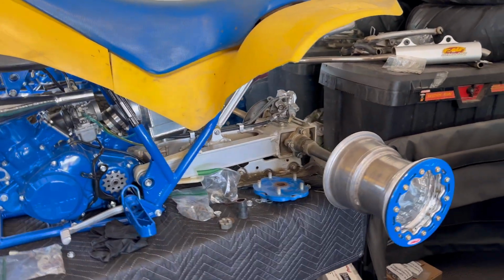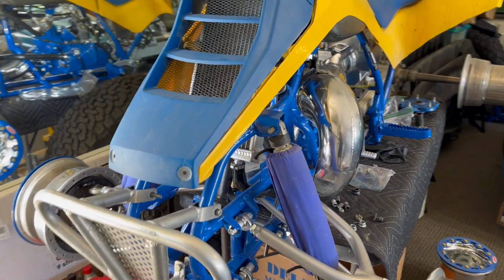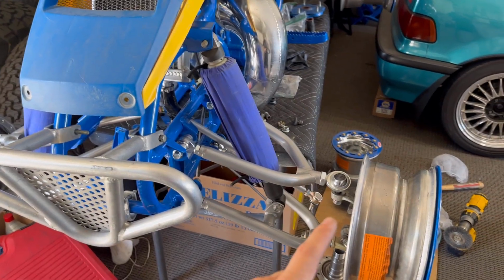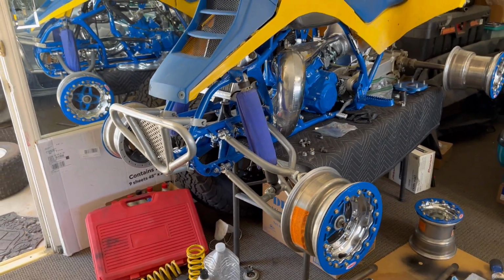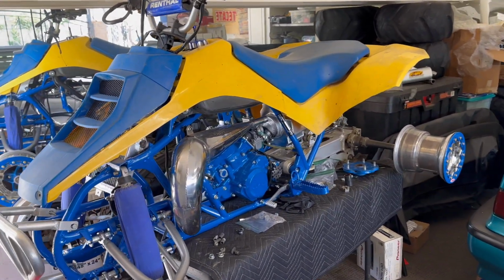So hopefully, you know, next on part 5, I think we're gonna try to get the motor cranked. I do have a lot of suspension dialing to do. These Heims and frame mounts and tie rod ends, all that stuff needs to be dialed in. So maybe we'll jump on that on part 5 first, and then I'll look into getting some fuel lines ran to the carburetor and firing it up for the first time.